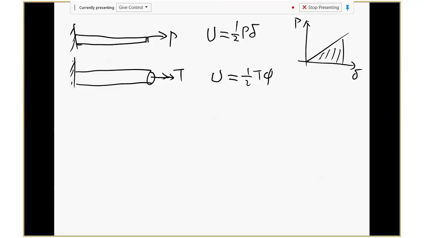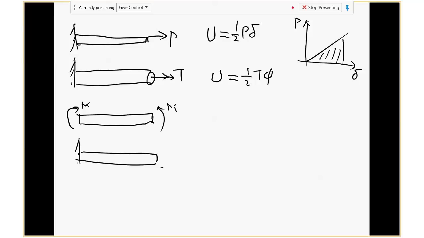Okay, now in this chapter we want to talk about the beam, right? When you're bending a beam, let's say you apply a moment here, M. You may ask, why do you have to apply a pair of moments? Can you just do it this way, apply a moment M here? It's the same thing, right? Because the reaction moment will equal M anyway. So either this one. Okay, when you bend a beam, how much energy do you store there? That's the question we try to answer.